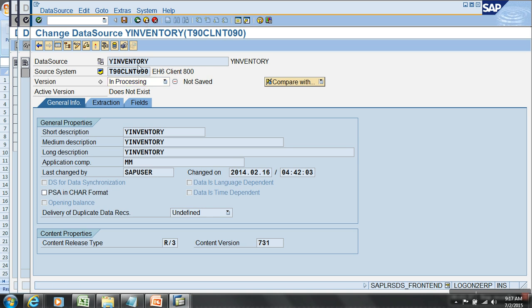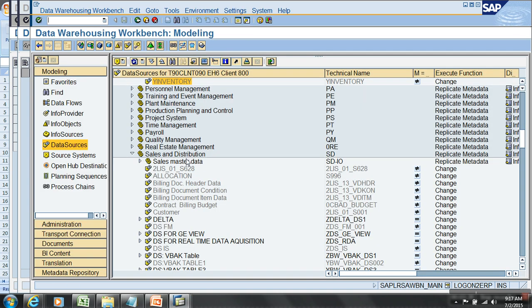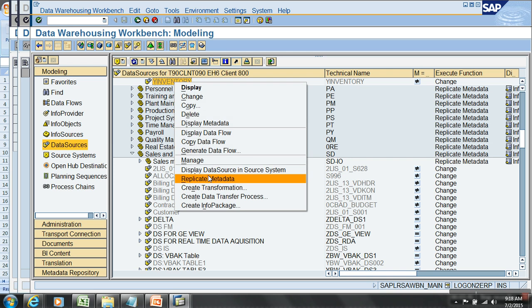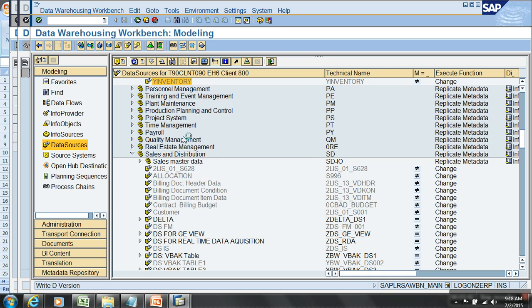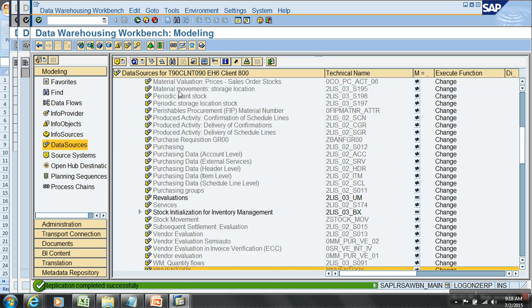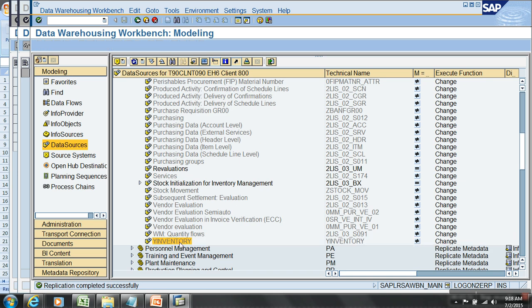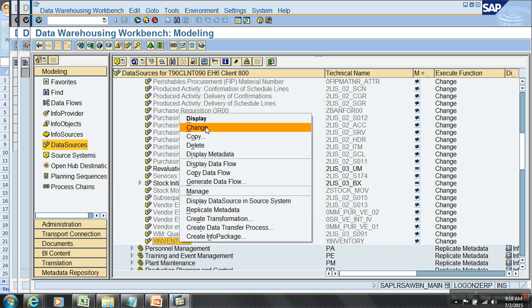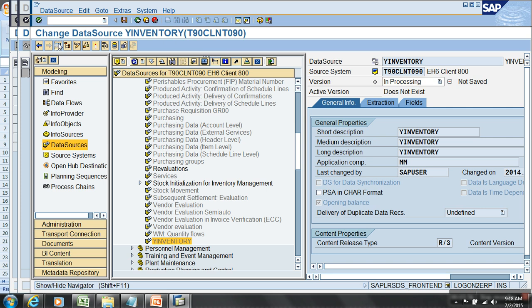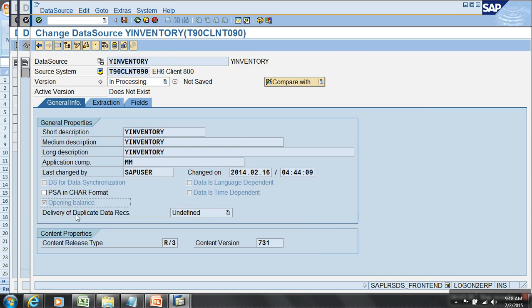So how will I do this? It will replicate. I can right click and say replicate method. Right click and say change. Now do you see the checkbox enabled?